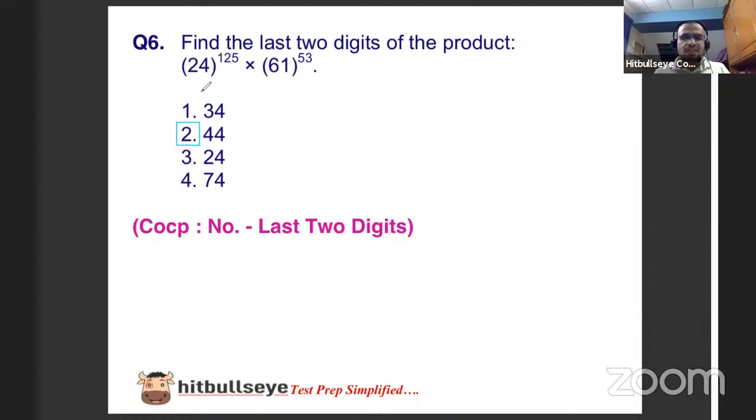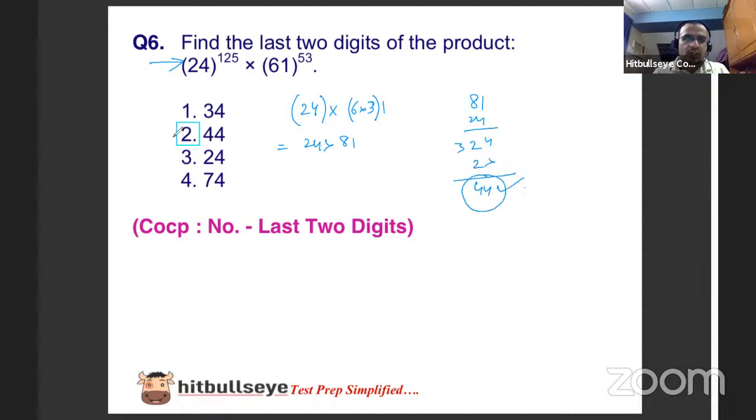Let's solve it. We have just learned the different properties to solve this one. 24 raised to the power odd will remain 24. That we have learned, right? And the second one, we know that the unit place will be 1 and the tenth place will be the unit digit of 6 into 3, which is 18. 8 is the number, and 1. Now we will multiply this with 24 to get our last two digits. 432, the last two are 44. That is the right answer. Absolutely correct. Second option is the right answer.